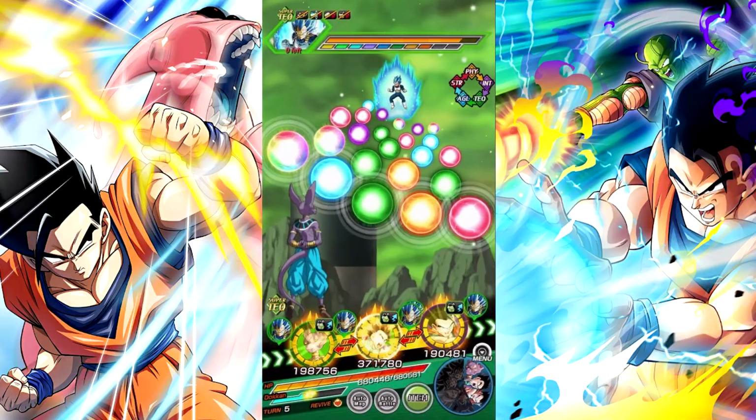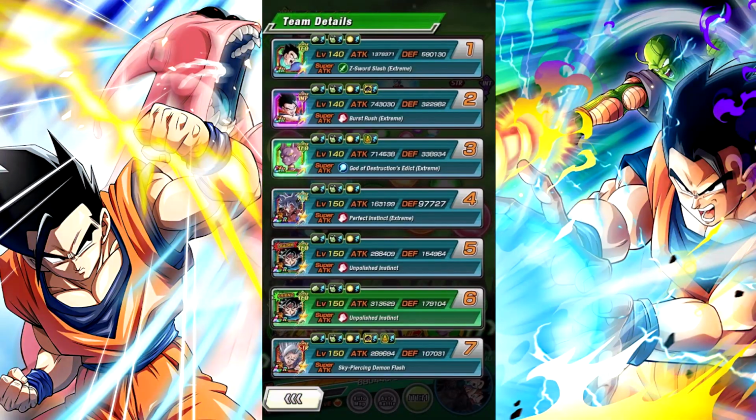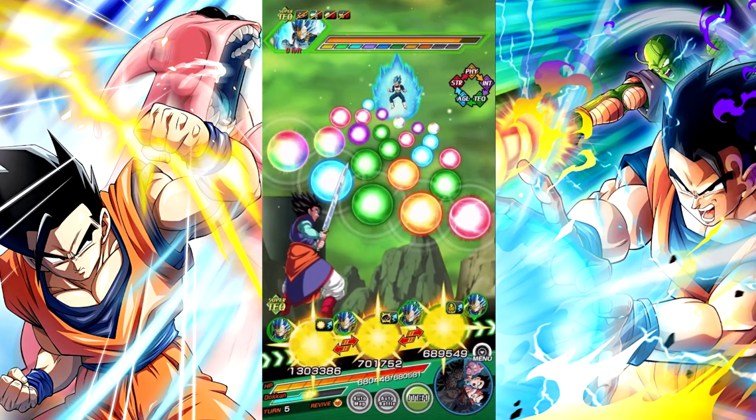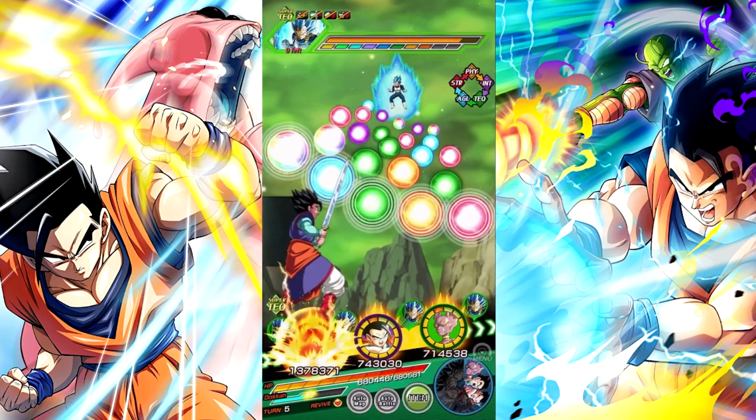Now, we can transform Tech Ultimate Gohan, which I don't think it actually makes a difference if we do or if we don't. I think they get 5 links together no matter what. But regardless, I am going to do it.